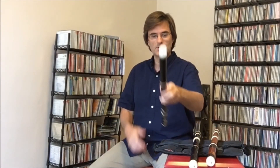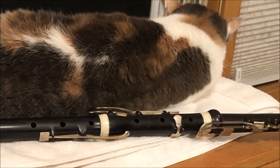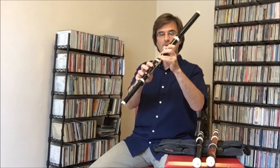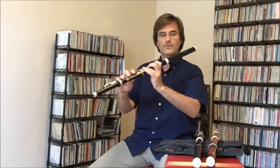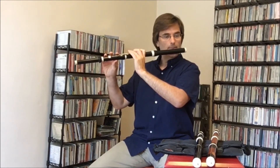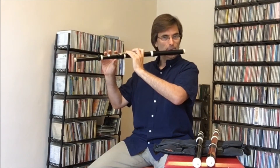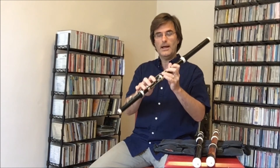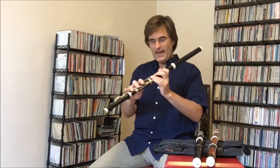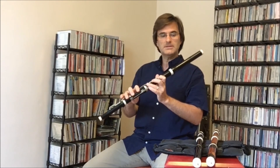This last flute I'm going to show you — they started to add keys to make the notes sound more equal. On a Baroque flute, you can finger this flute either with Baroque fingerings or with the keys. If you had something with a G sharp, which would normally be a very veiled note, it sounds very quiet. But now with the new key, all of the chromatic notes are much more powerful and more equal with the main good notes. This is the kind of flute you would use if you were playing your Beethoven or Schubert symphonies.